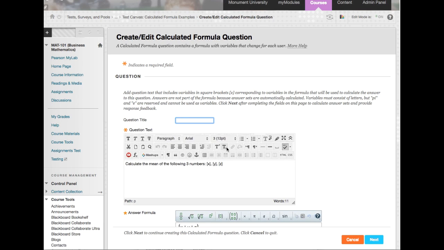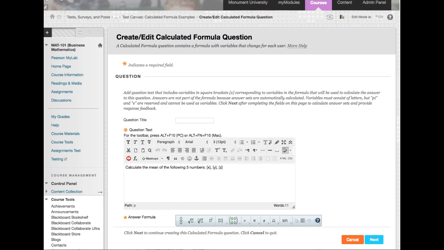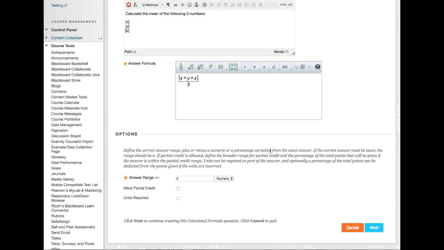It's just the way it displays to students. This looks a little confusing. So I think I would do something like this: if you hit enter, it'll do a big line break down. If you do shift enter, it'll just do a very small break. I would probably do it like that so that the numbers would be stacked on top of each other and wouldn't be confusing to the student. Everything else would stay the same.